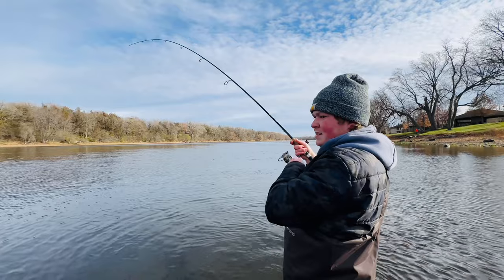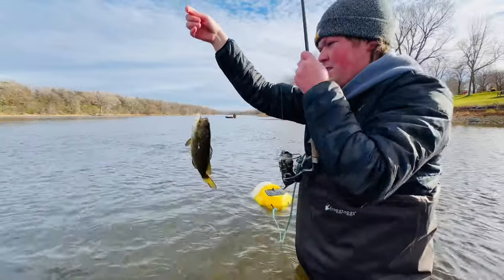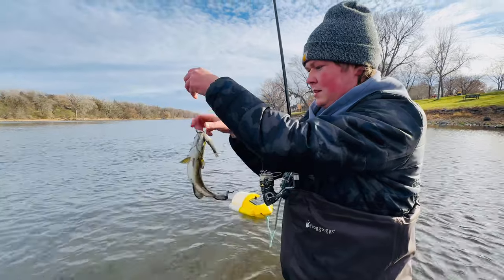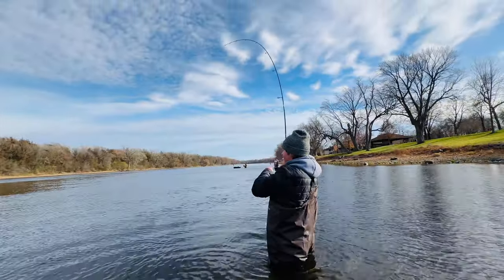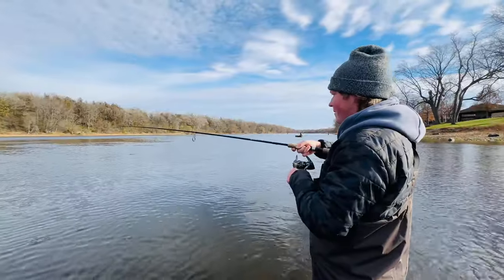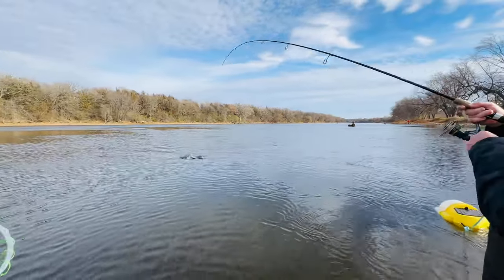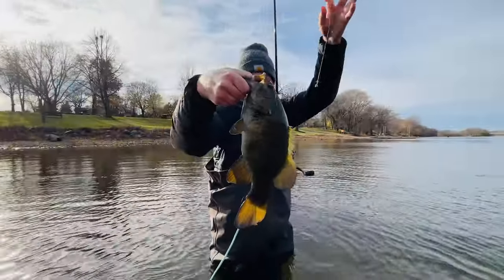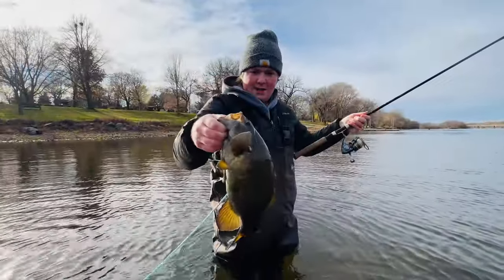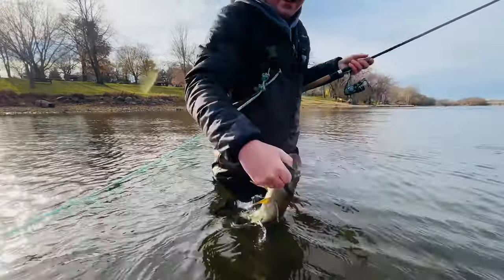Hooked up again. Apparently we're gonna need to go get some bigger minnows, because if these guys are eating these suckers, we're gonna need some bigger bait. Look — way bigger first. I could probably just grab them. Here we go, this little short stocky one. They're not that big so far today, but it's just good to get a rod bend and get them back.